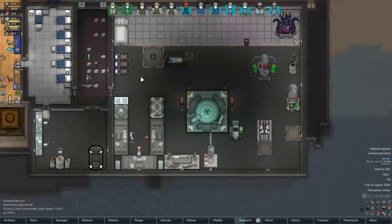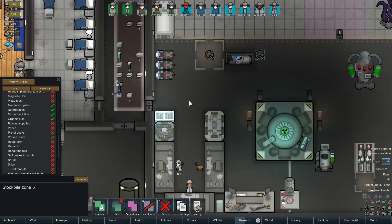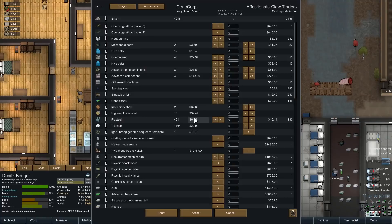With the other bench, we've just got it churning out the emptying bags. I figured we didn't need two benches with all of those same jobs, plus it would take me about an hour to set it all up again. The only other thing I've done is changed this stockpile to basically be the container for all of the biological products — things like organic pulp, nutrient solution, neutroamine — things that need refrigerating, the more delicate science-based stuff. That's where all of that is going to be stored in this little refrigerated area.